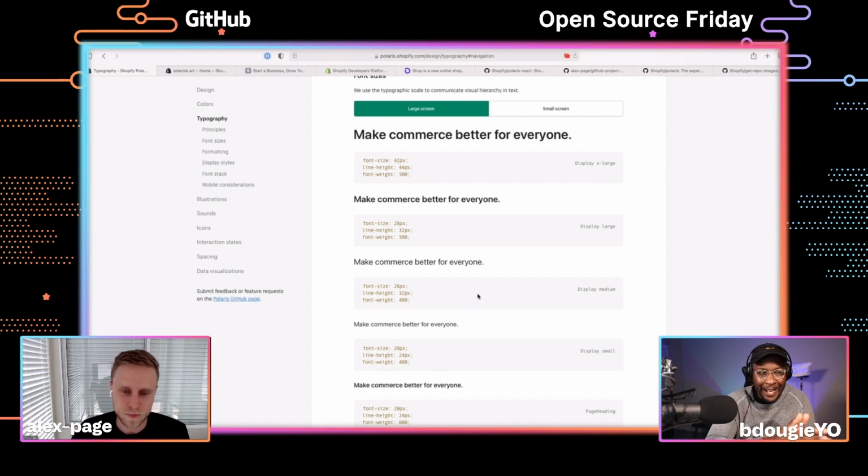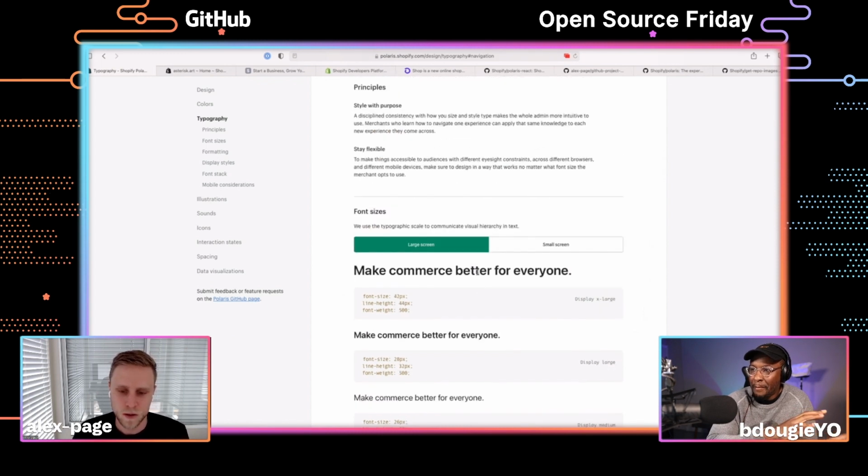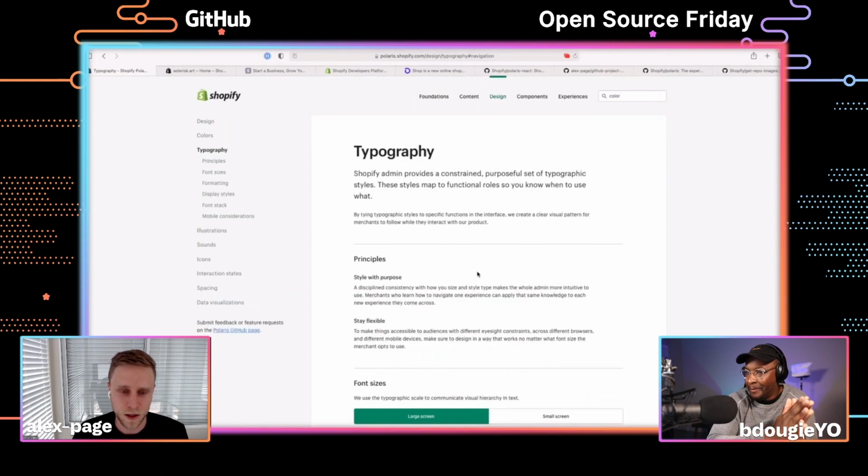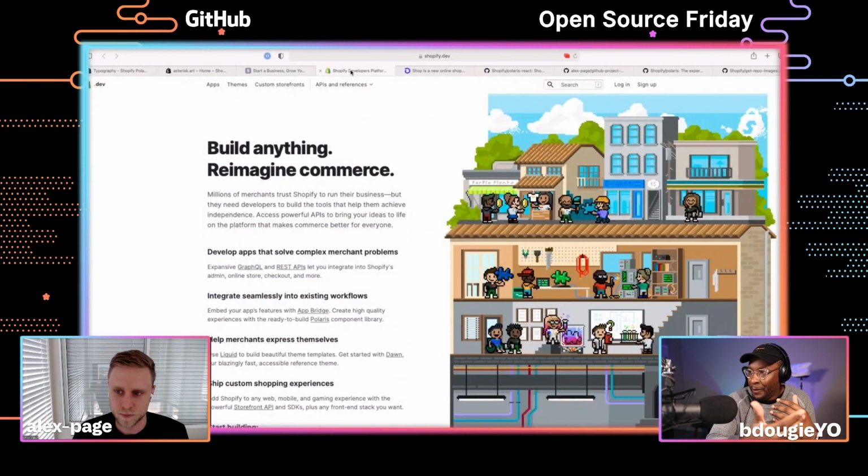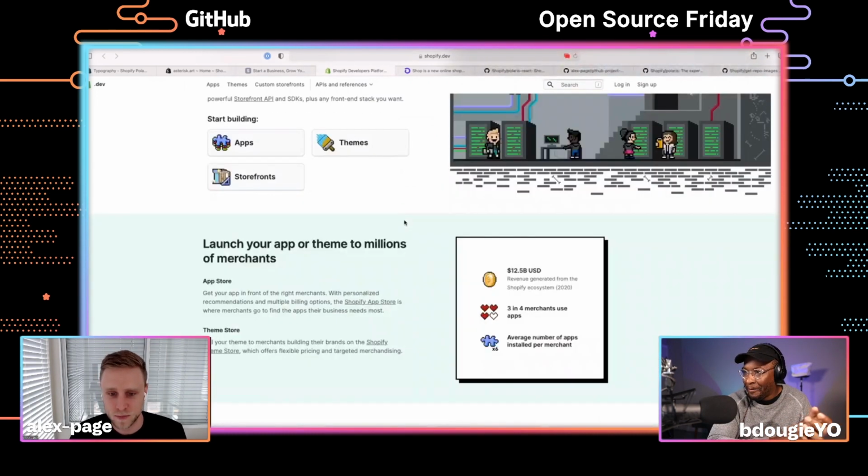Okay, cool. And I'm always curious about this question as well. This is stepping away a little bit from Polaris, but what are some trends that you're seeing? Because you showed the Shopify dev site, and it feels fresh. I've not seen this exact approach, but I feel like I'm going to see more sites that look like this in the future. So I'm curious what are some interesting things you've seen in the design UI world that you've taken note of.